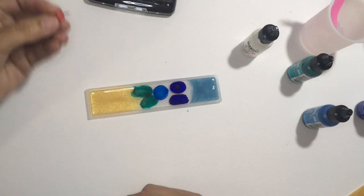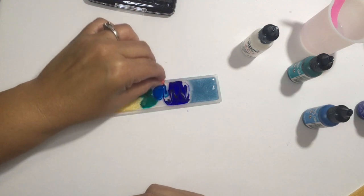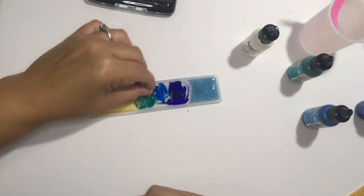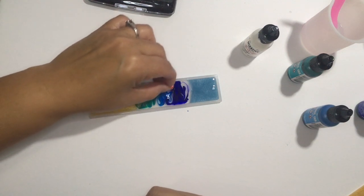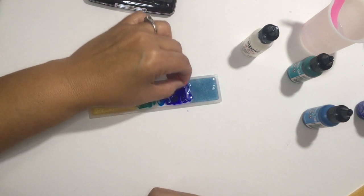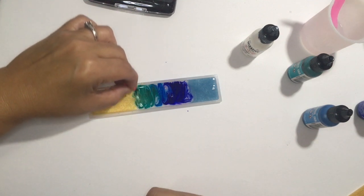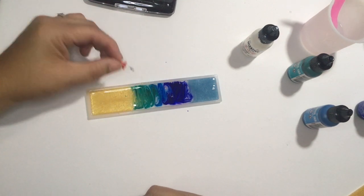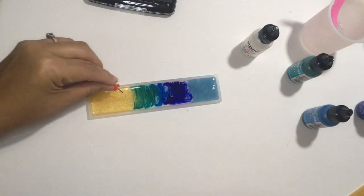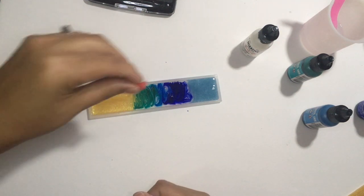What I like to do now is take my push pin — I love using my push pins — and I'm just going to swirl these around to get some wavy action. Going to mix it in a little bit to the sky, and mix it in a little bit to the sand. Wow, I am loving the way that is looking. There's a little dot that fell there, let me see if I can move it out. I really love this.